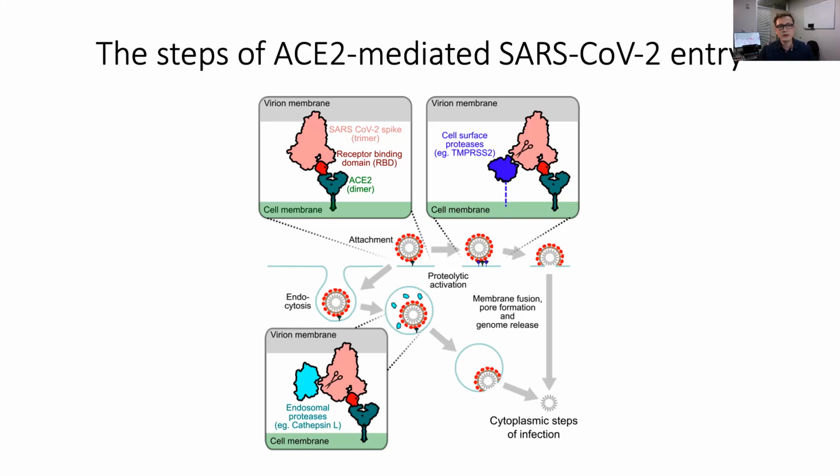Once inserted into the cell membrane, the spike protein folds back on itself, causing the viral and cellular membranes to fuse, allowing the virus into the cell interior and letting it wreak havoc and multiply to infect new cells. For the purposes of today's talk, all you really need to keep in mind is that initial step of spike-ACE2 binding, since that's what we'll be focusing on today.